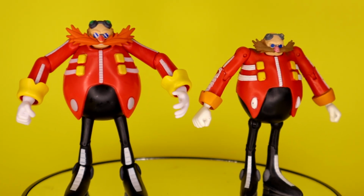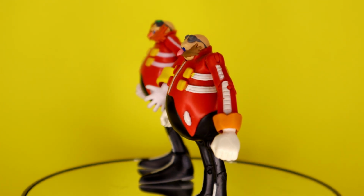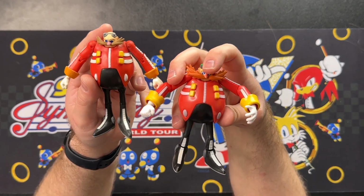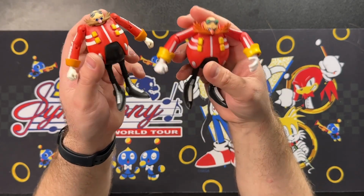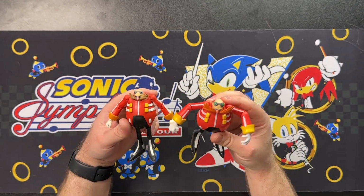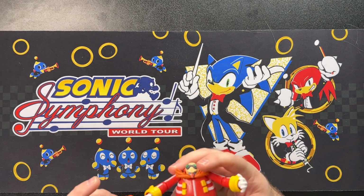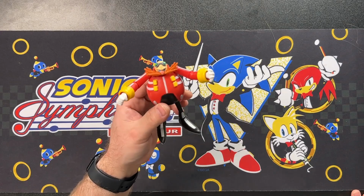But the next Eggman figure that I got afterwards, and I don't remember if there's any other ones outside of that, is the Jazwares one from the 3-inch line. And this one definitely came with more articulation. Like, we got elbow movement, we got knee movement, you can move the legs any way you want to for the most part. And for a while, we were pretty happy with this guy. However, now that we have a higher standard with Jakks Pacific, you can see the reflective nature in the glasses, you can see how more prominent the eyebrows are in comparison to this guy. You can see the better attention to detail with the goggles. You can actually see his mouth too. It's definitely a much better figure now. And I love how more ginger the mustache is in comparison to this being just brown. I'm so used to having a brown mustache Eggman, but I feel like nowadays the ginger definitely comes across better.